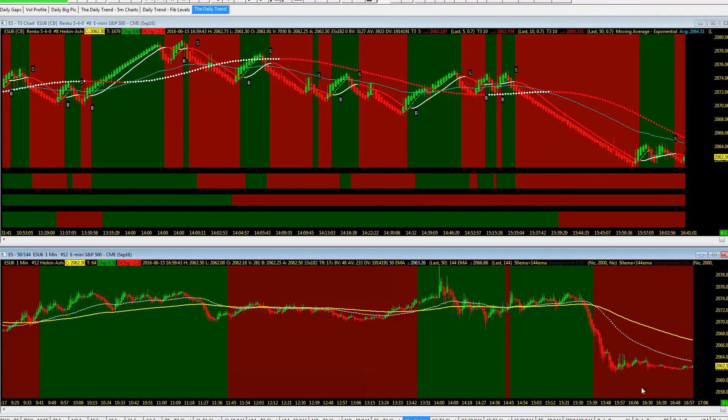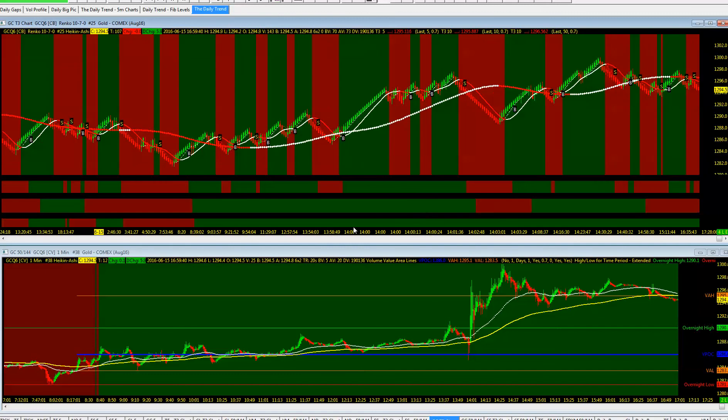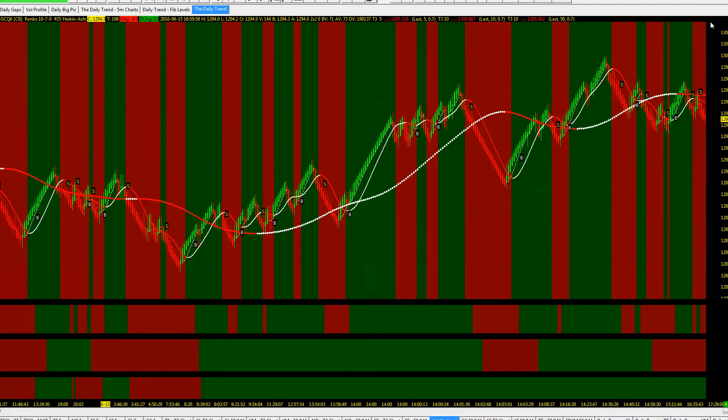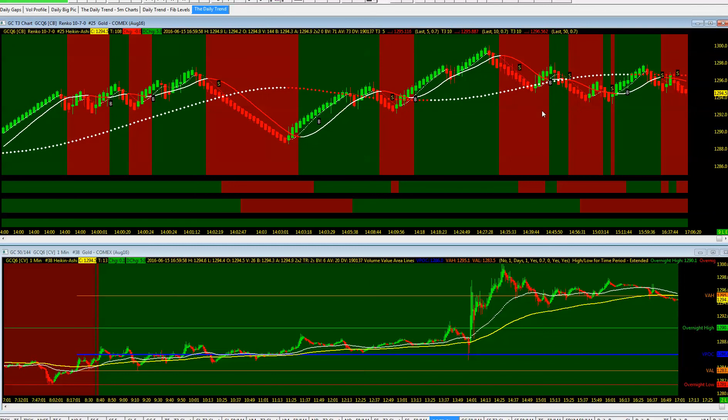Taking a look at gold — kind of just sliding sideways, not bad action, waiting on the FOMC data. Buy signal on gold — no market internals besides the charts here. If T3 moving averages are crossing over with four charts in the green, you can't ask for anything better. Whether you decide to sit on this to the upside or stop yourself out, you got a nice trade. Nothing to the downside — you're below the T350. Here's another buy signal towards near after-hours on gold trading to the upside. You look at the charts: four charts in the green — wait for the HA bar to be a solid body with a tail up, and it puts you in the trend to the upside.